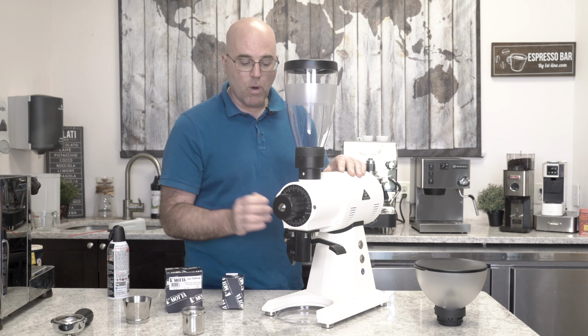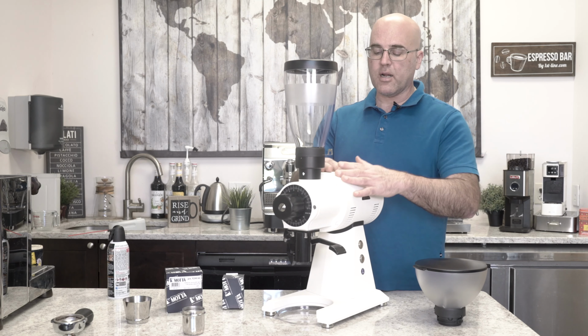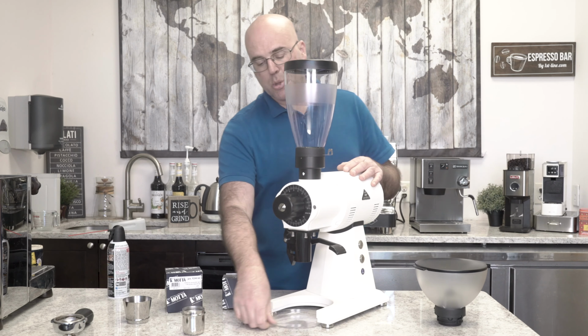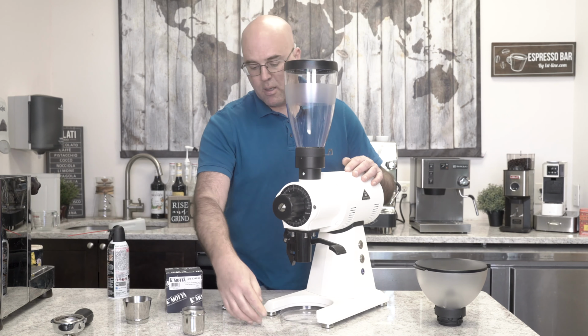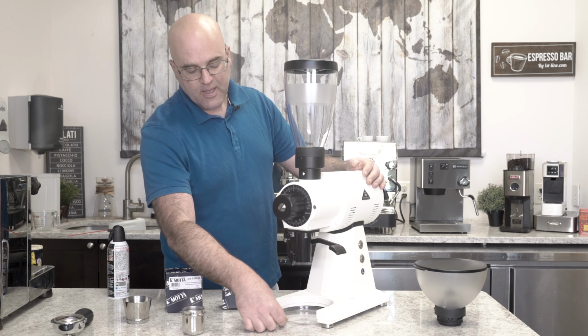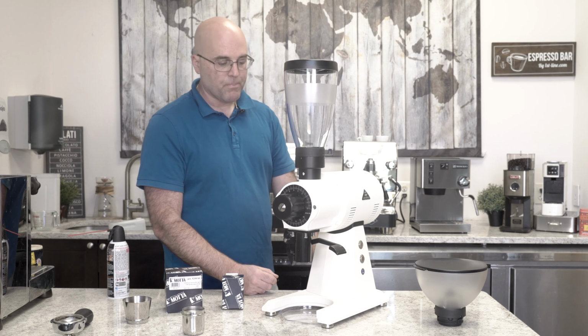As far as the finish here, we have basically a white matte finish. There seem to be, I can't remember what the name of this is, but it's like kind of speckles on here. And again, your power switch is here. Your drip tray is here to catch the grinds. I think they could have extended this out a little bit more, my personal opinion. This is functional here, but I think they could have brought it out a little bit and that would have made the grinder a little better.